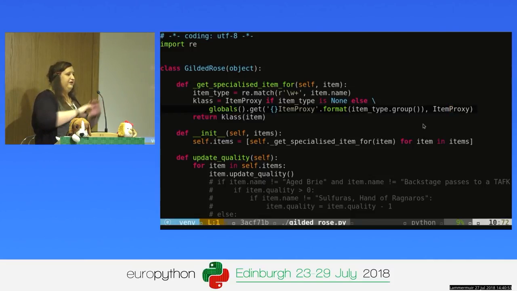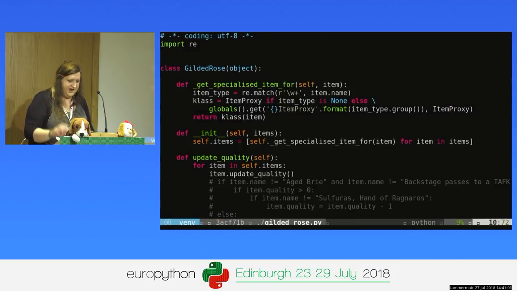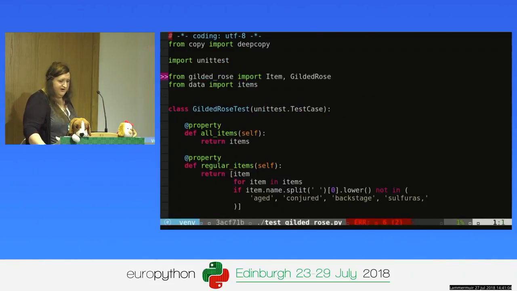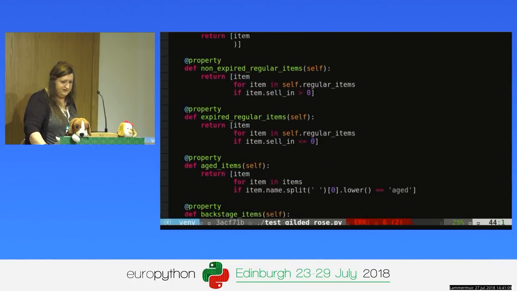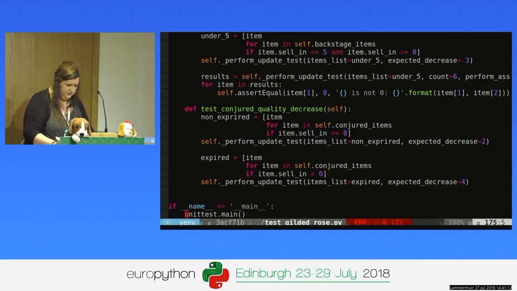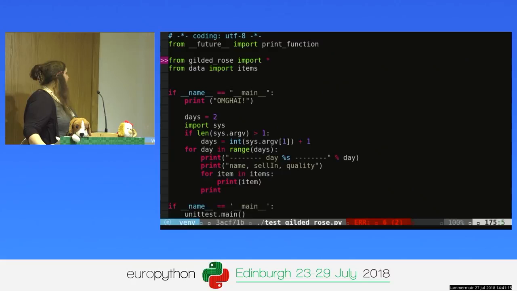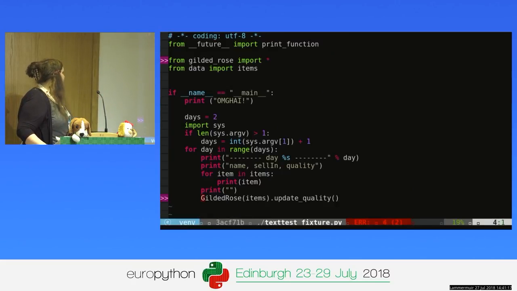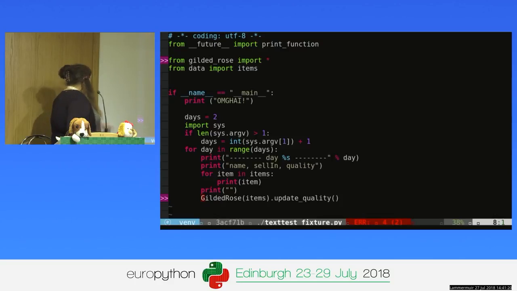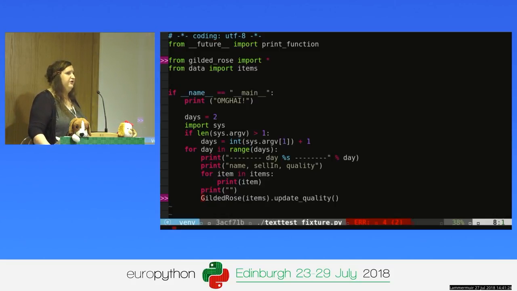So everything special, you give me the special proxy. Everything non-special, you give me the regular proxy. And so we can re-update our tests so that the tests run on regular items as well as the fixtures. We can run them on items and we don't have to run them on gr.items. So that fixed our issue with the goblins, because who wants to have troubles with goblins?